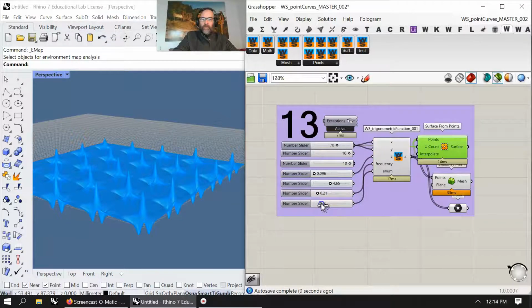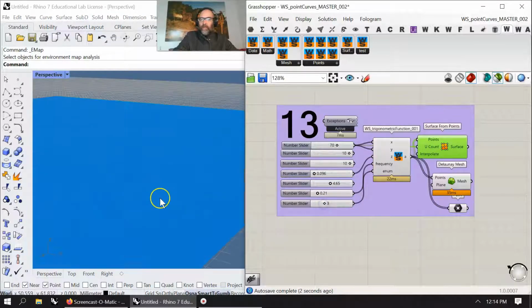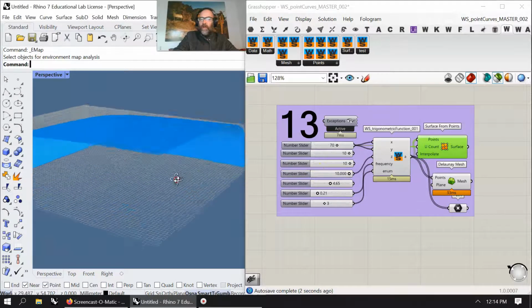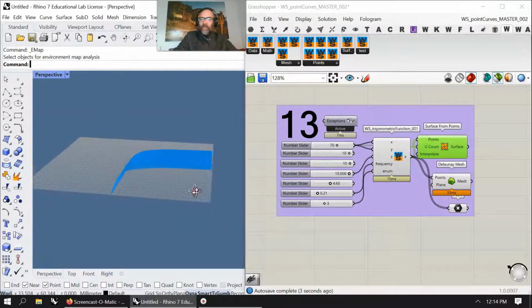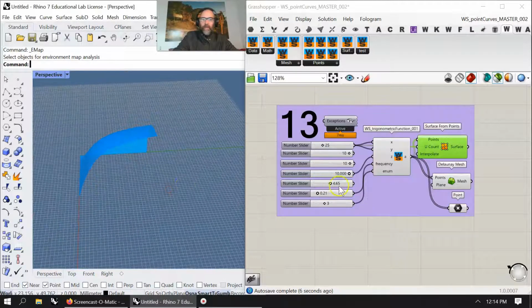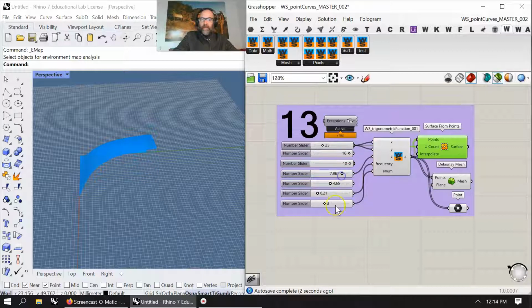Let's enumerate through the next function, which I can't even remember what it was, but it produces a nice flat curve, which isn't too exciting. I might have to bring up my Z to appreciate it, and there you go. It pulls up a nice canopy and a nice arch in that direction, which I still have control of. The size and scale as to what that might end up doing. This is a big number, but you can see how you can produce a pretty cool canopy that you still have your Z value to control the height of that. So let's leave our Z up high.